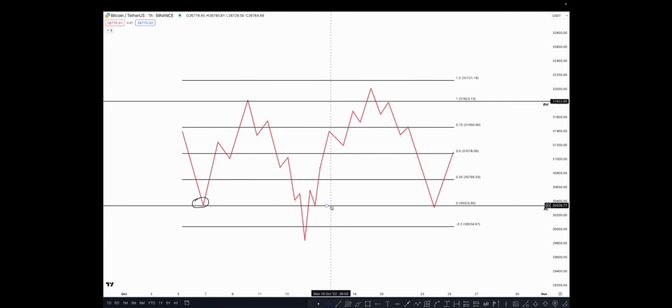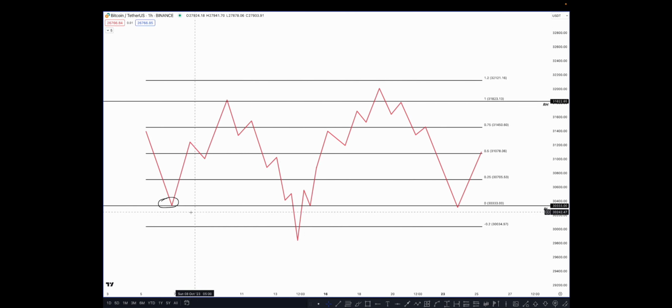So if you get ranges like this, and you have a rule that a false breakout must not go below minus 0.2, and it must not go above plus 1.2, and guess what? If it goes below it, then you don't trade it. Simple. You say, oh, this didn't meet my rules. This isn't a simple, easy range for me to trade, so I won't trade it. Because sometimes it'll do this, come down, come back inside, and it'll form an actual range.